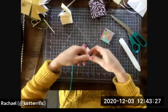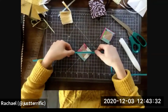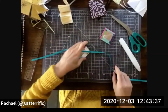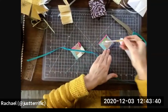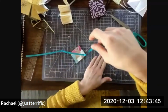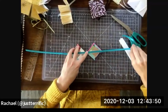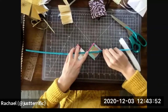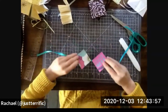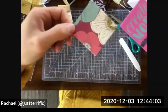So I'm going to put the ribbon down, making sure I have enough to tie on one side and tie on the other side. And then I'm going to grab my other cover here. I'm going to pick that ribbon up. And again, make sure it's corner to corner with a small little gap in between. And most of the time with this glue, you have a little bit of wiggle room. So if you find out that you didn't leave enough space, you can always go back and untie it or re-glue it. So I'll do a little bit of a close-up here.